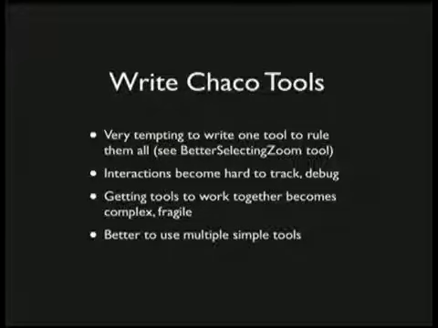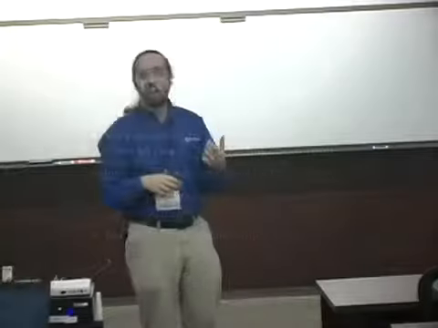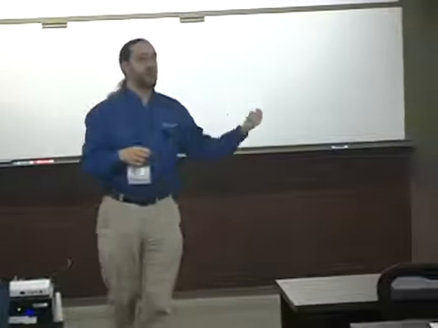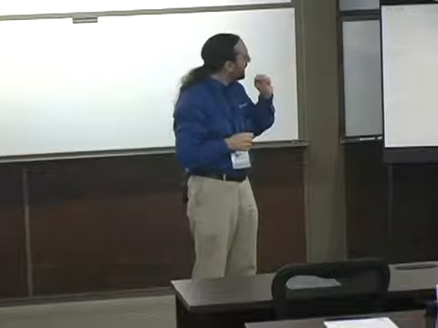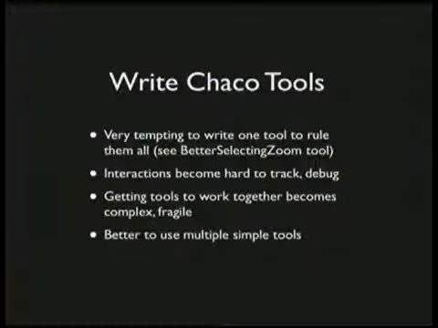But then you want to start to improve the interactions by shifting the interactions from things like sliders and text boxes into the visualization itself. And to do that, pretty soon you need to write Chaco tools that allow you to create new interactions with the code, or the visualization. And when you start to do this, and this is something which I've gone through over the past few years, you are very, very tempted to write one tool to rule them all, right?